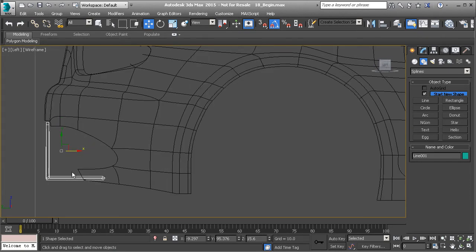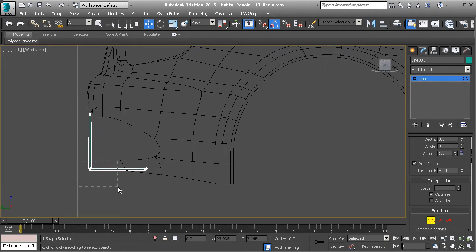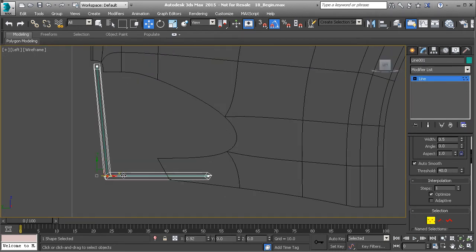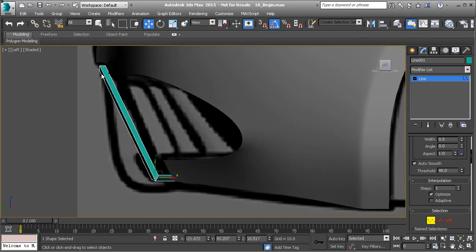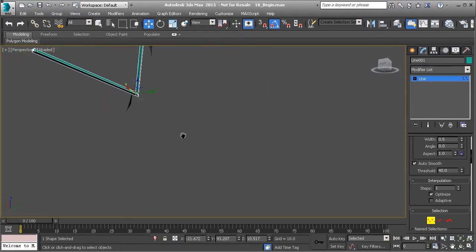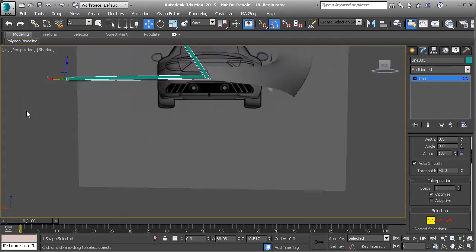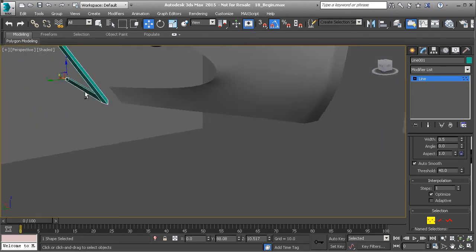So what I want to do now is go to modify and go to the vertex mode. Select this bottom vertex here in the corner and pull that in. Hit F3 so you can see your reference image, and you'll see that that has been built out. So now we have this shape. You'll notice here that for some reason it created that L in the wrong direction. It created that vertex in the wrong direction.